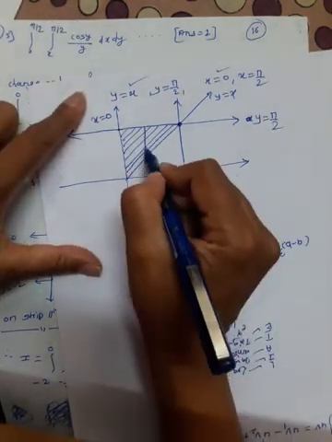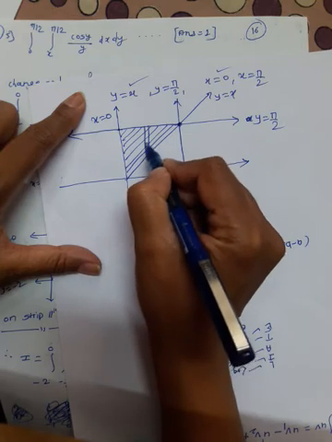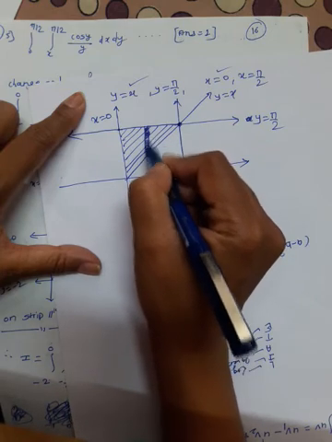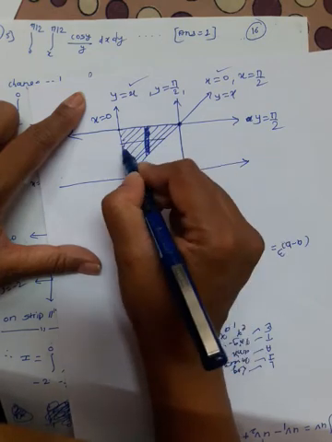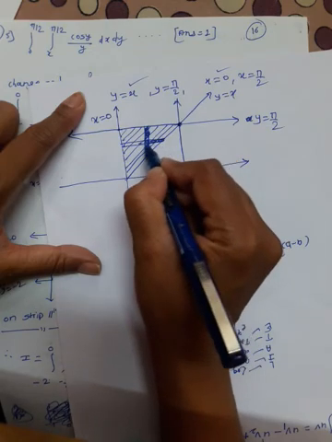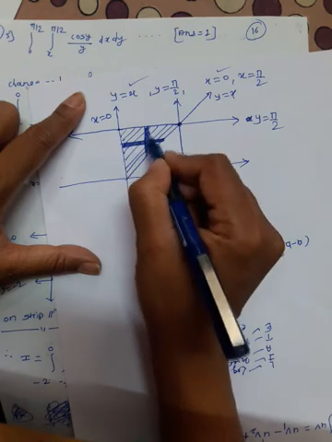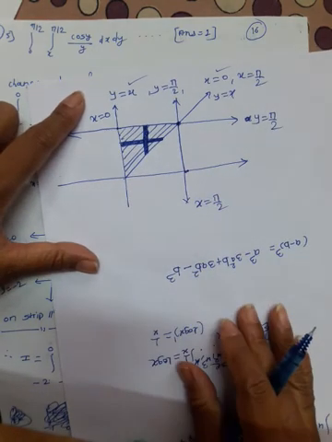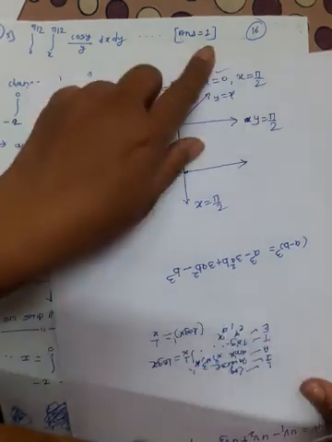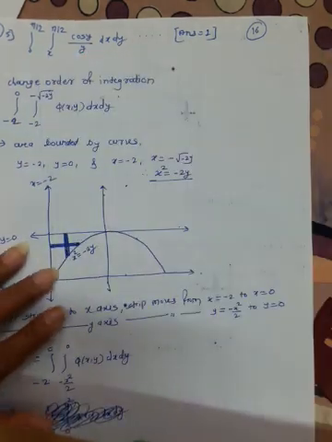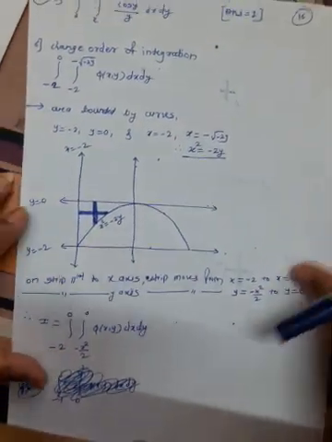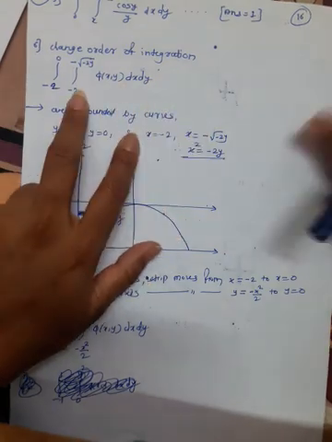Now consider the strip as it is. The strip parallel to the axis: the limits of y are taken from here and the limits of x are taken from here. Use a gel pen so that you can easily draw this. Okay, the answer for this is 1. This is a homework for you. Now consider the second, change of order of the integration. It is just a question.